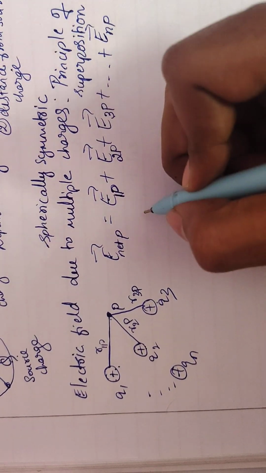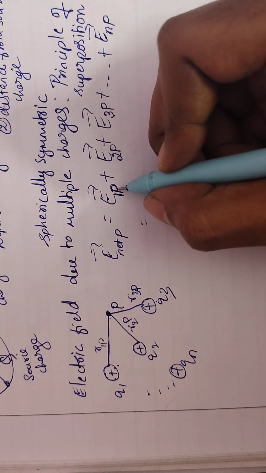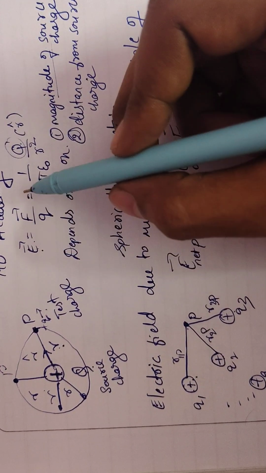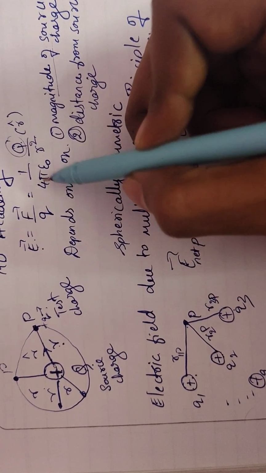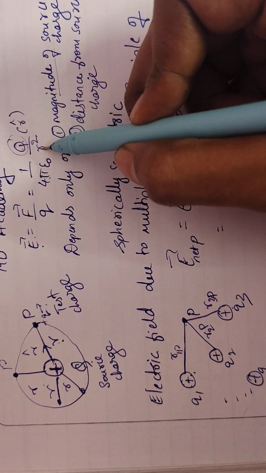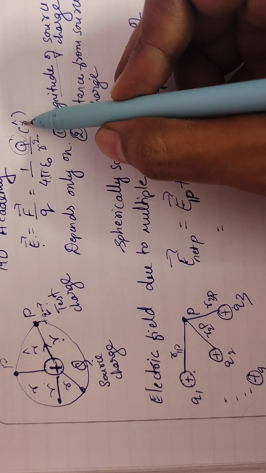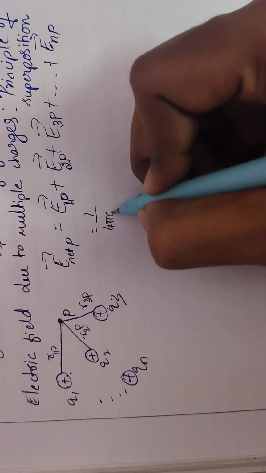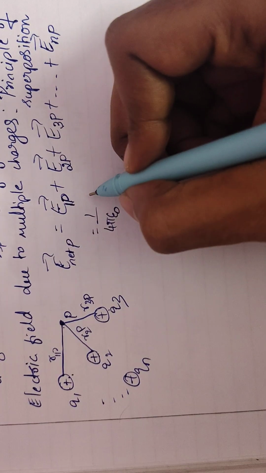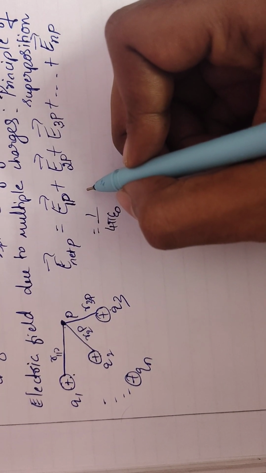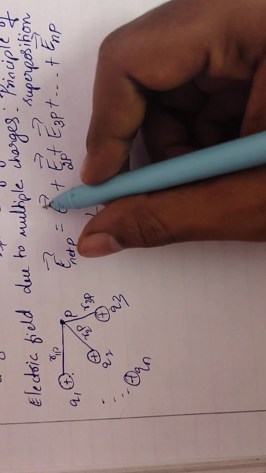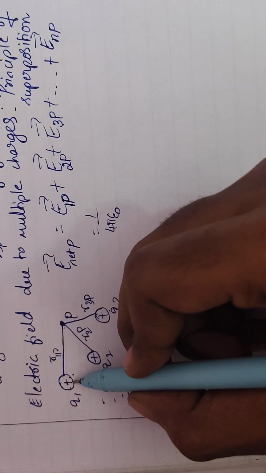Fine. Now let us simplify it mathematically. This electric field, I can write it as, here I have already written the expression: 1 by 4 pi epsilon naught times the magnitude of the charge divided by the distance squared, multiplied by the unit vector. Now apply the same formula. What can I write, E1P as this 1 by 4 pi epsilon naught is a constant. Now the charge, when you are discussing the electric field, you should only consider the source charge. Which charge is responsible for this particular electric field? This charge Q1.